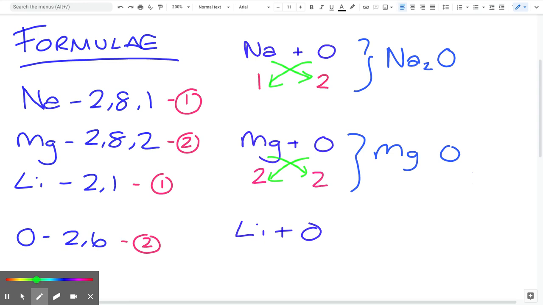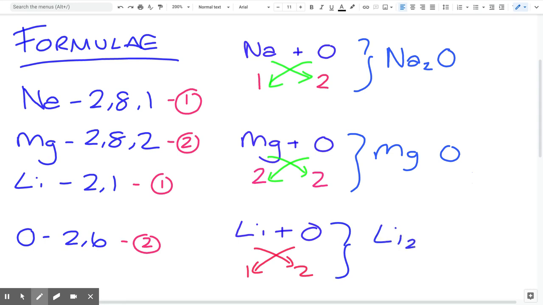If we then quickly do the final example, lithium is in group 1, and we're starting to see similarities between things that are present in a group. Things which are in groups tend to react in similar fashions, and the products of the compounds formed from those groups have certain similarities. That's why, as we'll look at, they are in the same groups. Sodium has 1 outer electron, as does lithium. Therefore, the resultant formula follows a similar pattern whereby we have 2 of the metal and 1 of the non-metal.